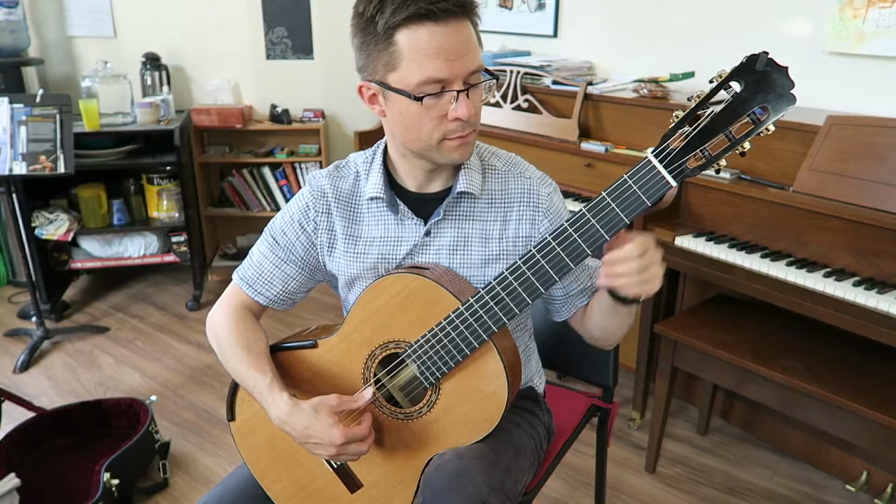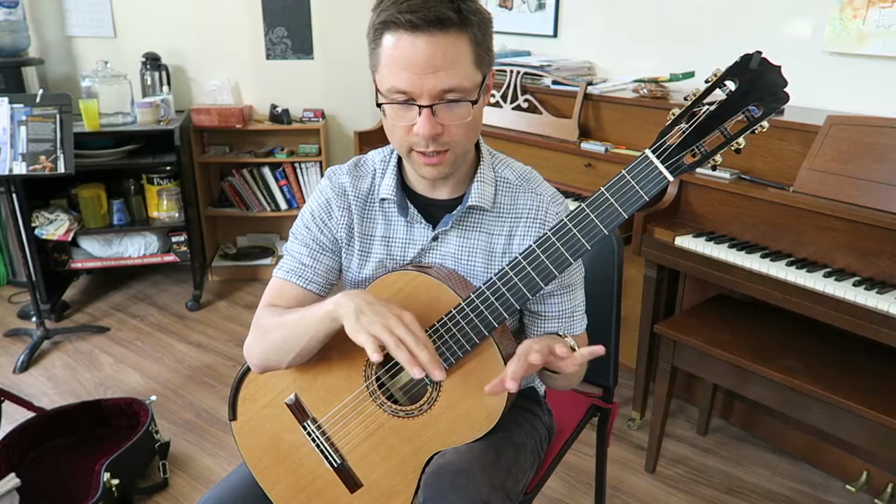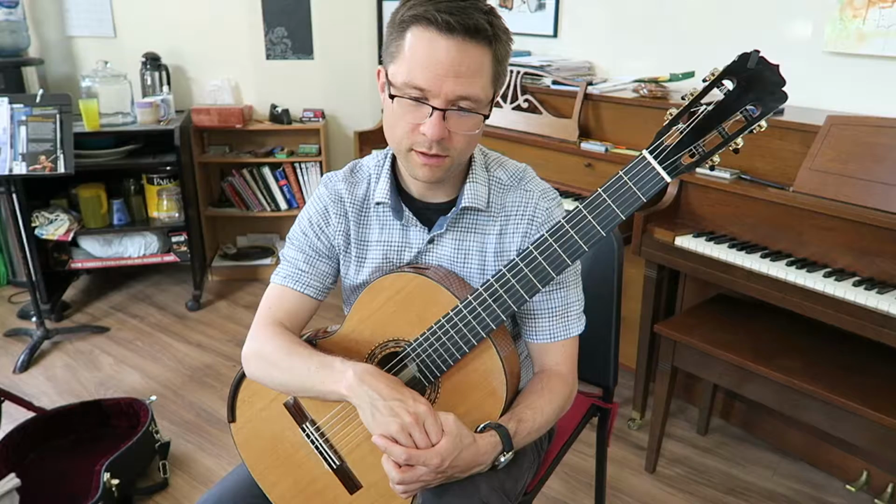So let's just talk about the piece a little bit. I think the main thing in this piece, it's obviously a slightly slower piece than some of the other works in the collection. It's very minor, and that's why I threw it in there, just for some relief from the major material, just like a nice serious minor piece. As with the other pieces in the book, know the melody.